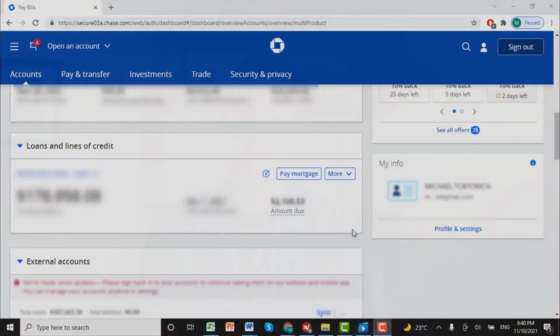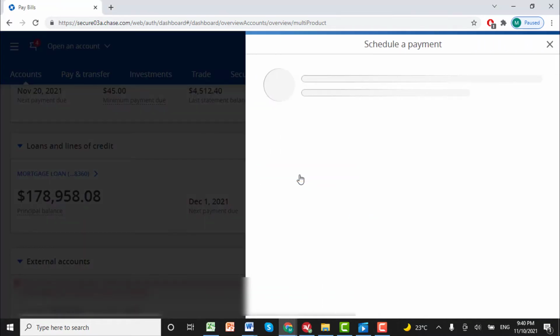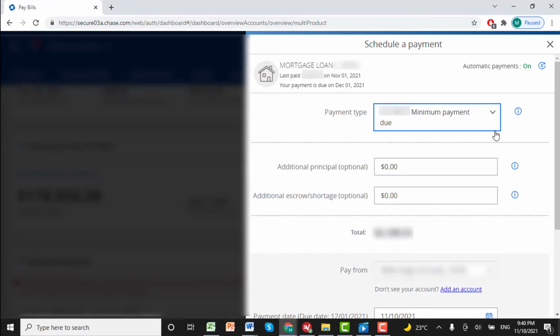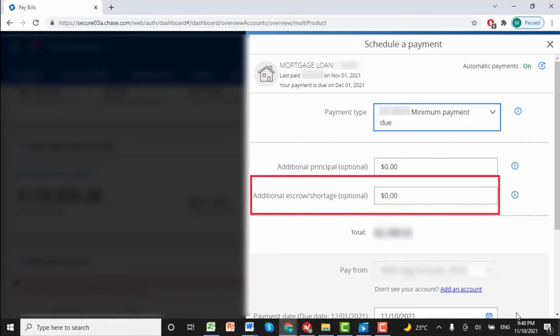And what I want to do now is actually take you to my bank's website and show you an example of how to do this. So I have a home loan with Chase Bank, and if I go to make my monthly payment, you can see it gives me 3 options. And if I click minimum payment amount, and this is just my monthly payment, you can see that extra options appear for any additional amount that I want to pay. And as you can see here at the bottom, I can apply the additional payment to principal or escrow. And if you select escrow, the bank will actually hold the money for you, and any extra payment you make will not be applied to your outstanding principal.